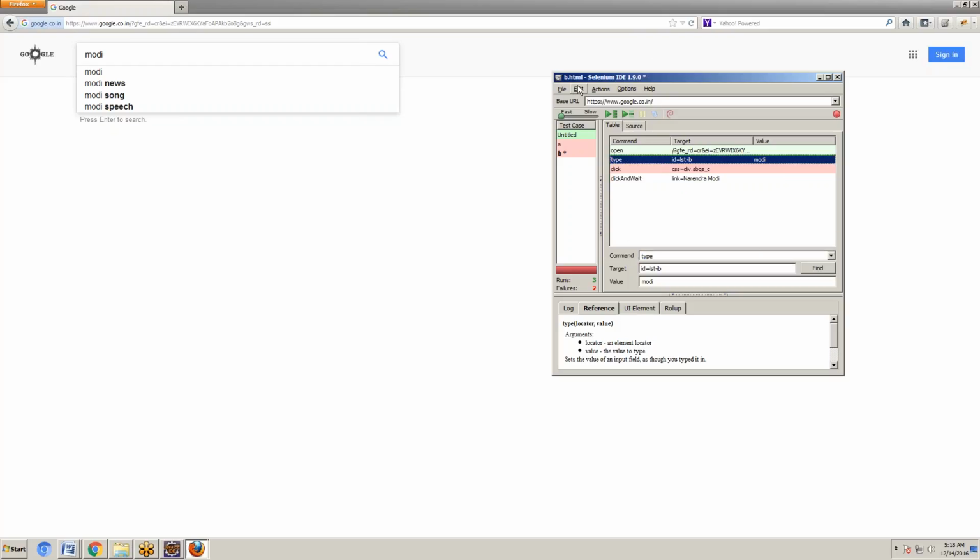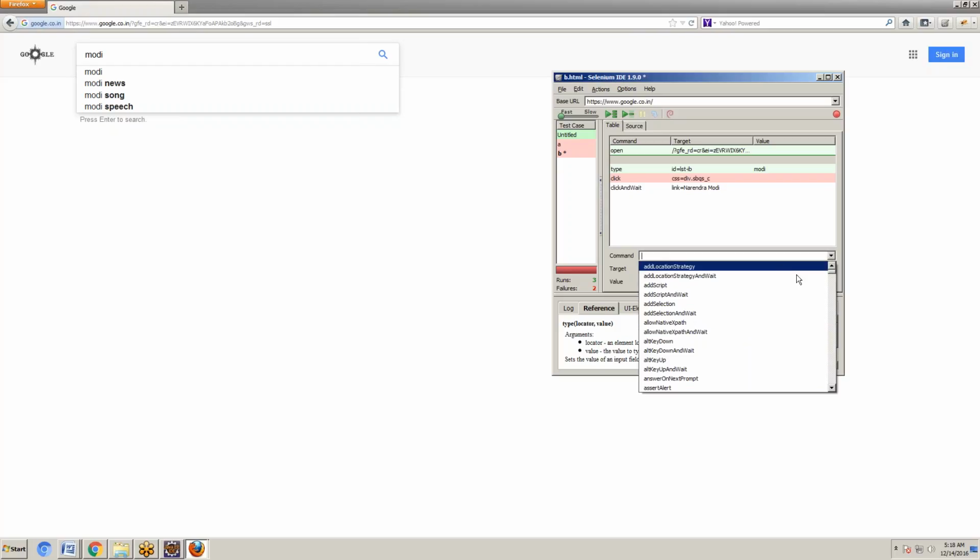I want to insert a command. So go to edit, insert a new command. Here I want a command. So here we have a number of commands. Only for this we have this many commands.